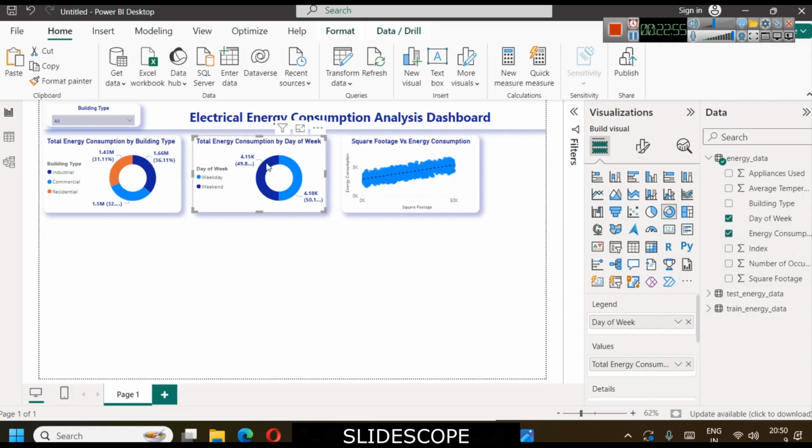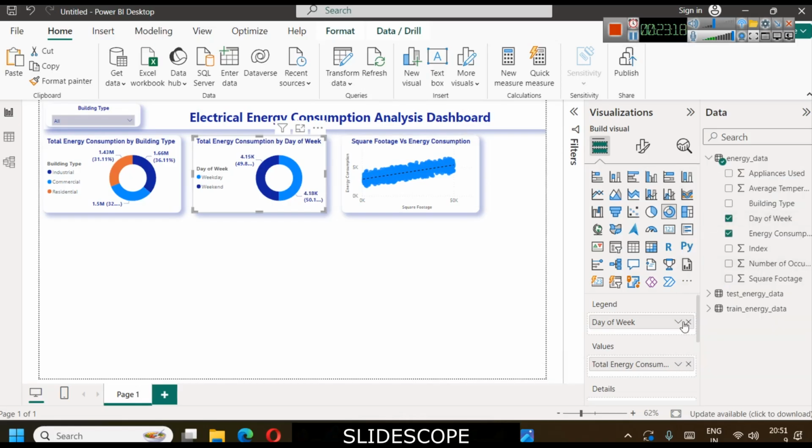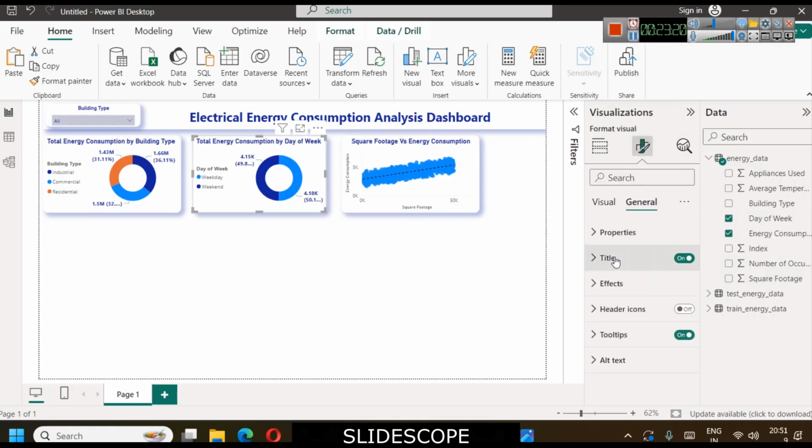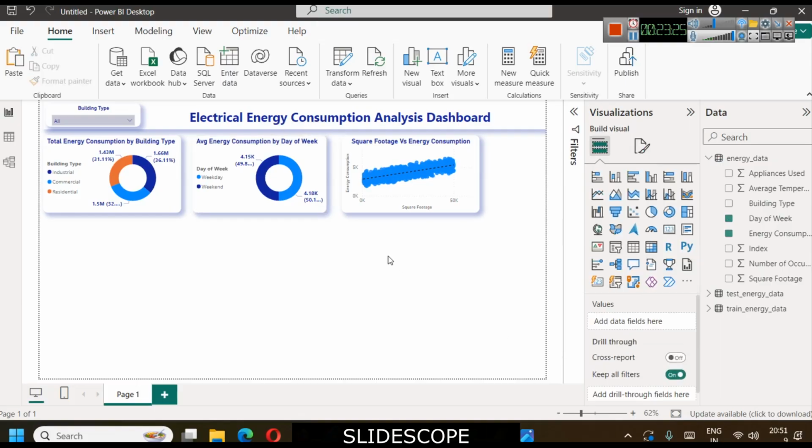You can see that on average, on weekends the energy consumption is 4152 units, and for weekdays it is 4184, so pretty close to each other. Having it as an average will be more meaningful for our analysis. We will simply go to title and write average. It is your choice whatever you want to keep here.